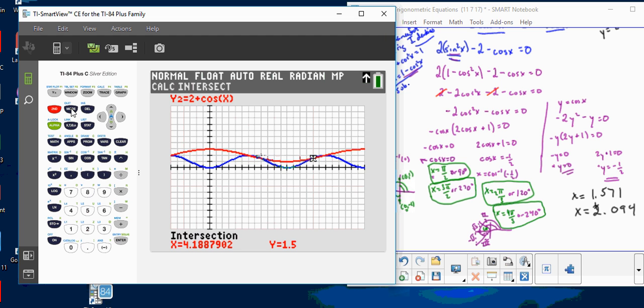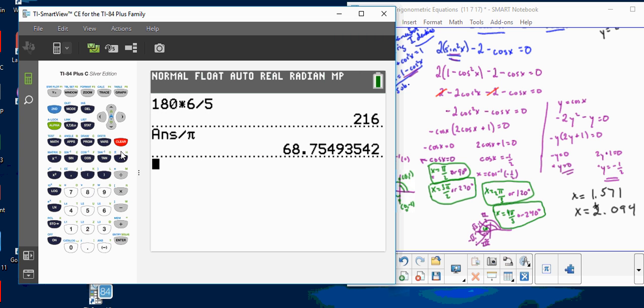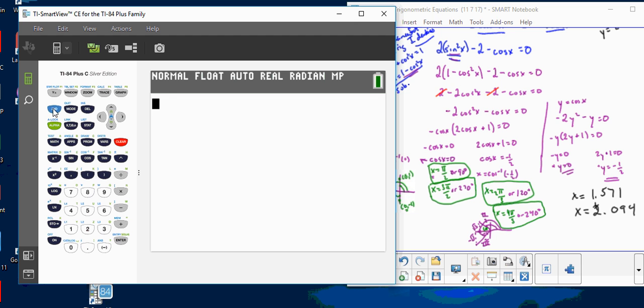So you can quit out of here. All right, we're going to clear all this stuff, and now we're going to take pi divided by 2. Now I'm hoping pi divided by 2 is going to be 1.57. What do you know? There it is.